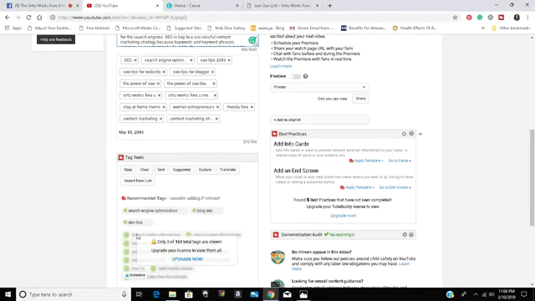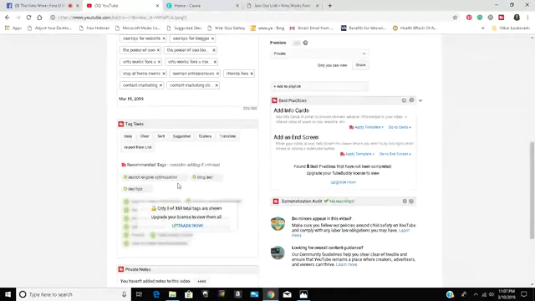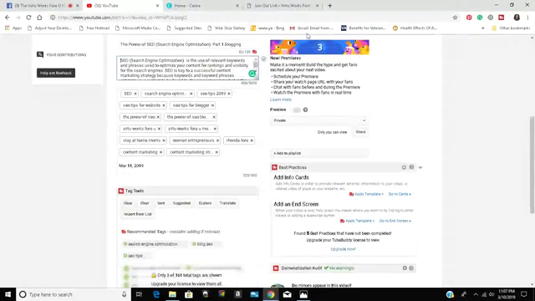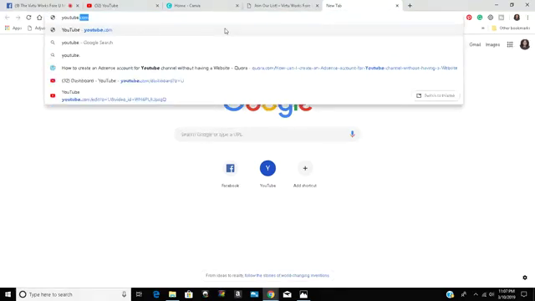And another way that you can search for tags if you don't want to use this tool, which is TubeBuddy, and I will put some commentary about that tool on those worksheets I was talking about. So I'm going to open up another tab here and go to YouTube and show you what I'm talking about.